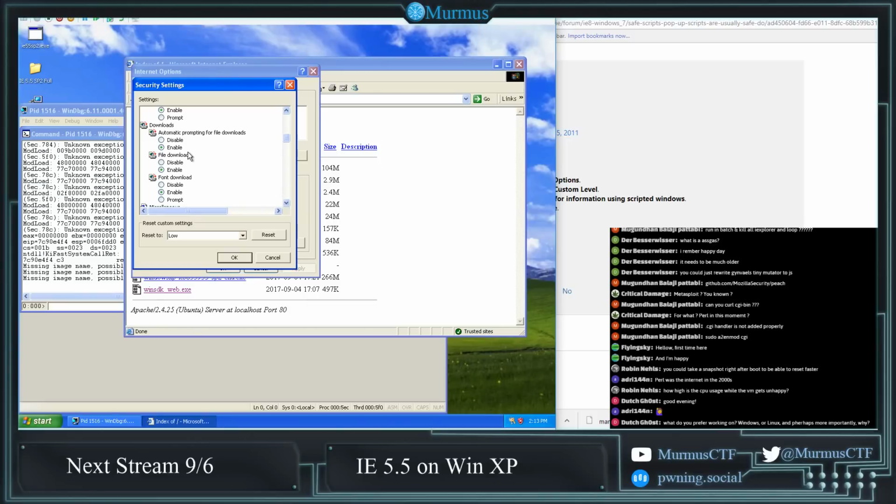Which means that it's much easier on battery life, it takes much better advantage of my video card, things like that. Whereas Linux does not.